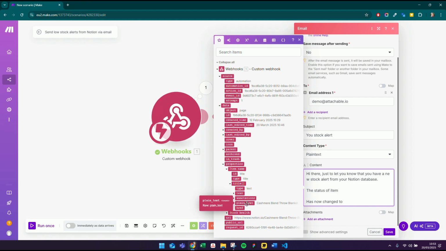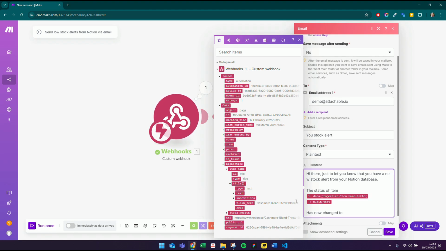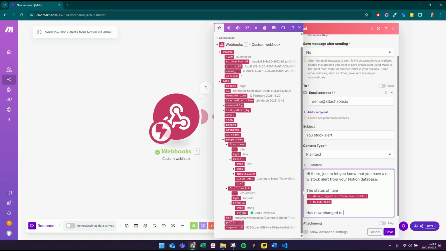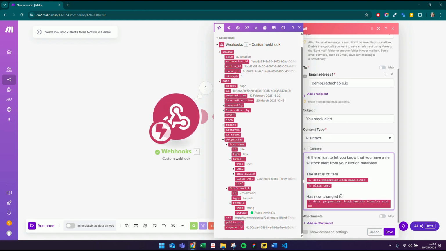So I want this plain text value for the item name so that I can pass it into my email content. And then I want the stock alert status that's been passed through as well. This is going to be under stock health, and you can see the string value here, which has been brought in from a formula. So I'm going to just click on that.